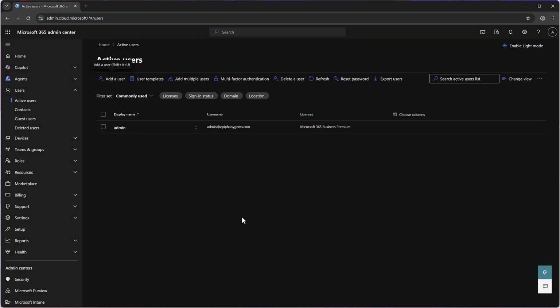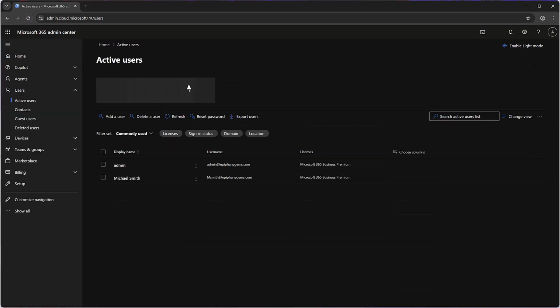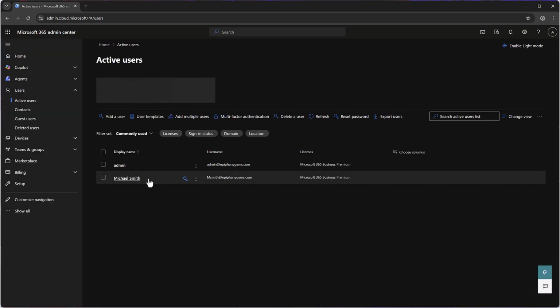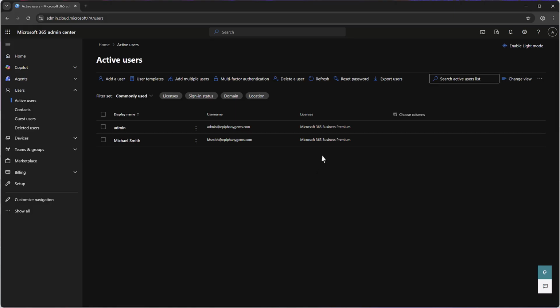The first thing I want you to notice is if we refresh this page, you will notice that the new account has been created, and you will notice the license that's been assigned to this user as well. All right, which is great. And for the template that we chose to save, what it will help us do is create new user accounts quickly with the settings that we saved for Michael Smith. As far as the templates go, it will be saved under user templates. Let's click on this one we saved.